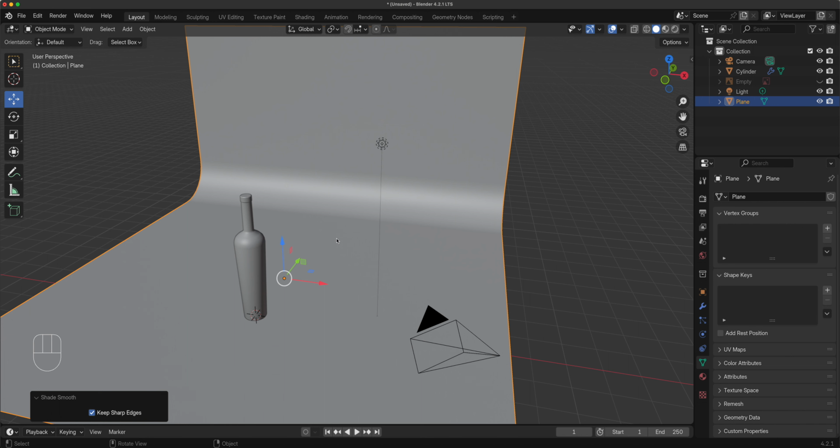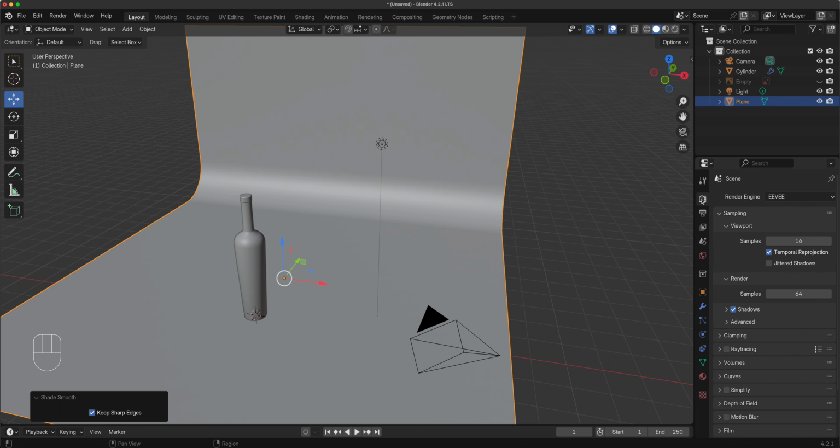So that is the lesson for the auto smooth. Okay, now the next part of the lesson is Eevee. They changed Eevee in 4.2. They introduced Eevee Next, or simply called Eevee right now. So if I go here in our properties panel, where it goes all the way here where it says render, it looks like the back of a camera. Okay, you have render engine, and if I click this down arrow, we have 3 of these: Eevee, Workbench, and Cycles.